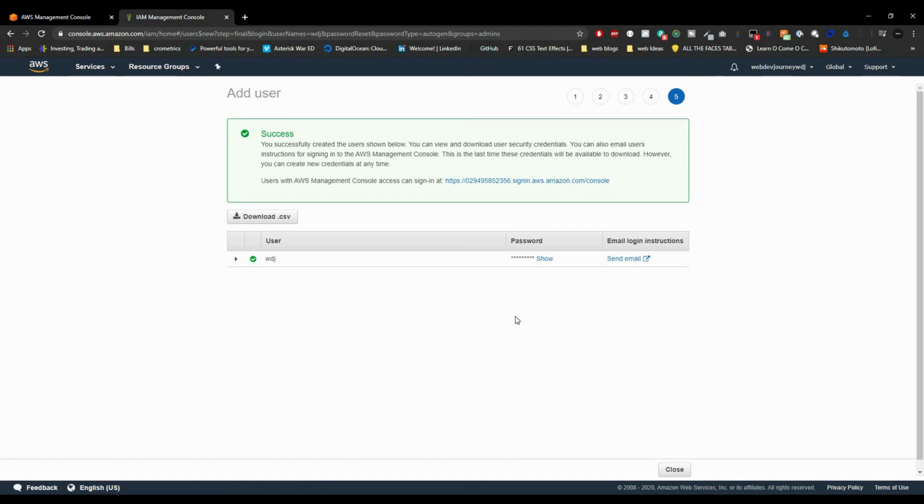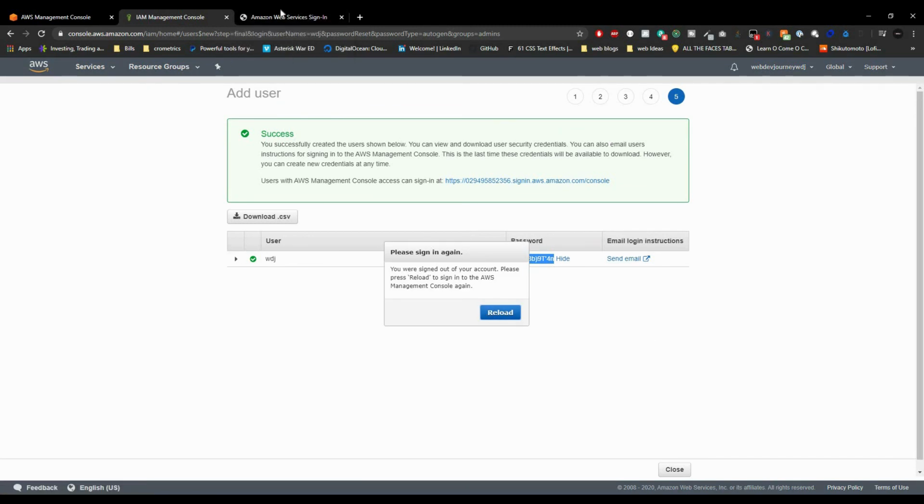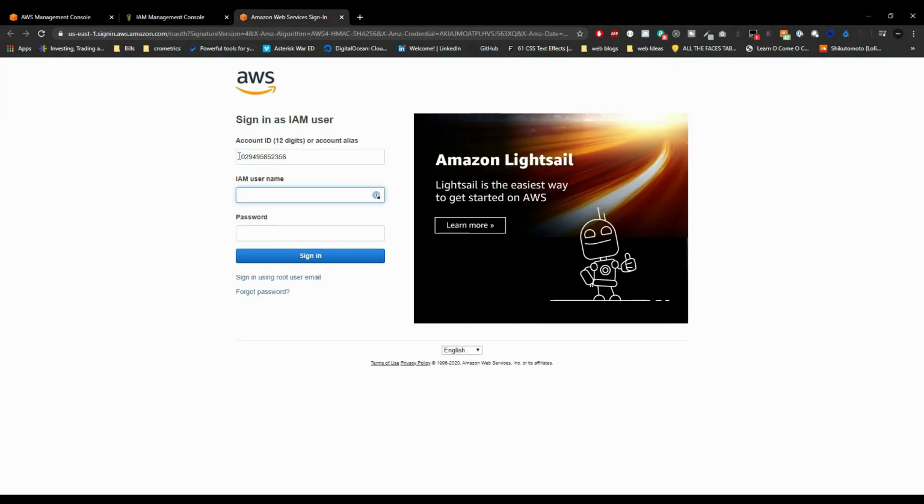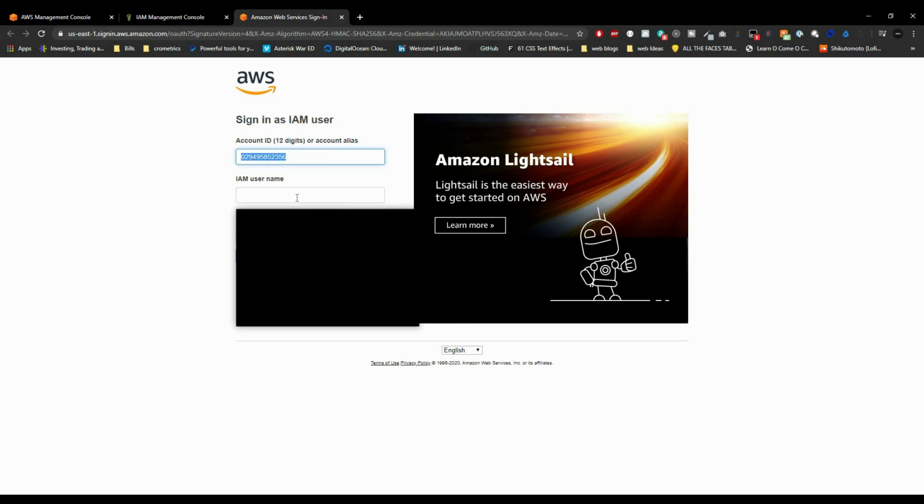To actually complete this, you are going to have to sign in as that user or make someone else sign in. So this password, I'm going to show you too. It doesn't really matter. This password right here is a temporary password, because what you need to do now, or if you're going to give it to someone else or yourself, is click on this link. Now I'm going to just open it in another tab. There you go. As you can see right here, this is my account number, or the root account ID, and it's already pre-populated for me.